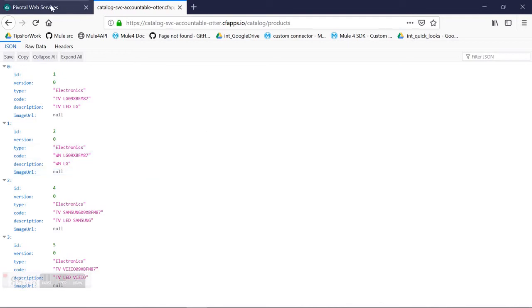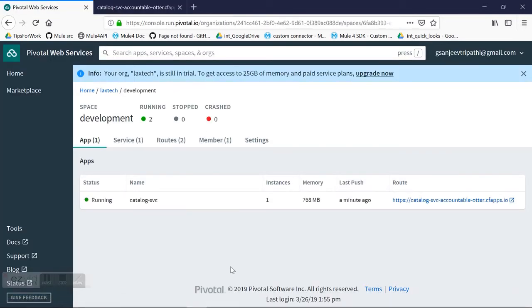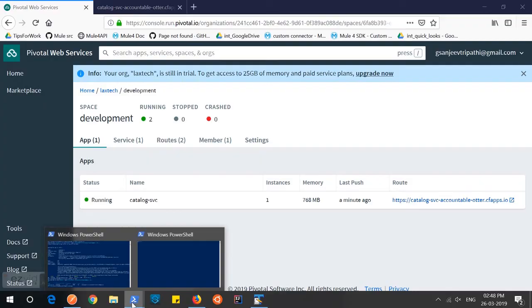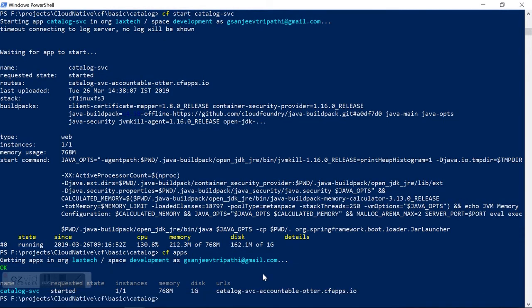Last thing I want to show is the scaling, how to scale this service. There are two kinds of scaling we can do. We can scale horizontally and we can scale vertically also. So let me show you how to scale the catalog service microservice vertically first. You can see right now it's using 768 MB memory and 1 GB disk.